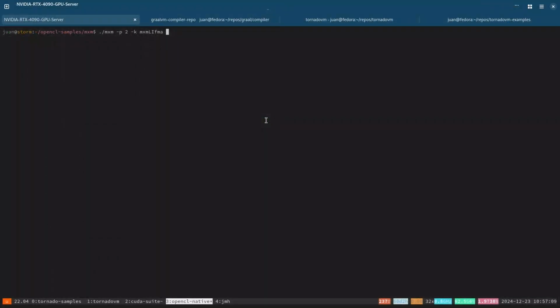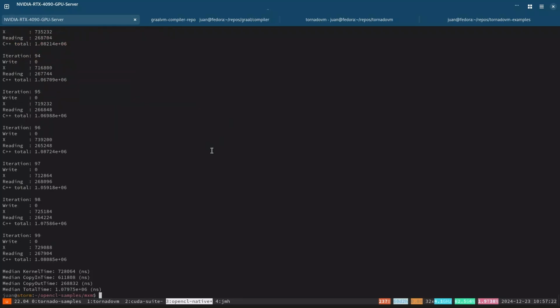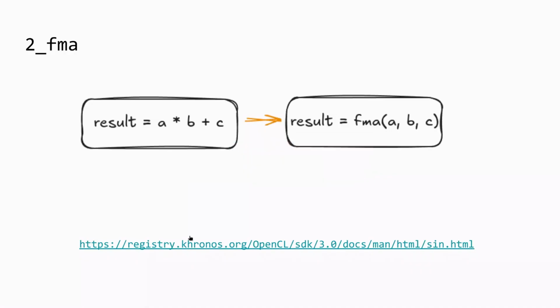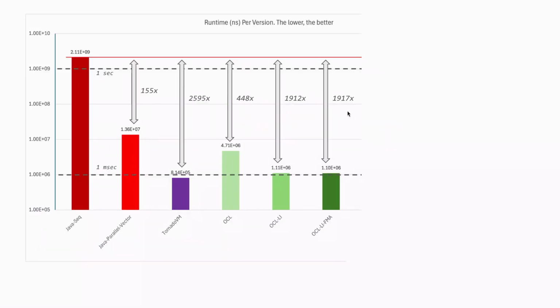So that was the optimization enabled at the compiler level, but let's see the effect that this optimization has. If I go back to our C++ program and run this application with the FMA kernel, we see that it's 1.07 milliseconds. In perspective, if I put back the performance graph, we see that it's actually a bit faster, but still it's not faster than Tornado. So we need to take a look at further optimizations that could apply for this kernel.